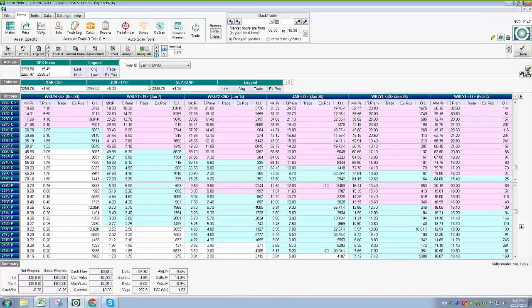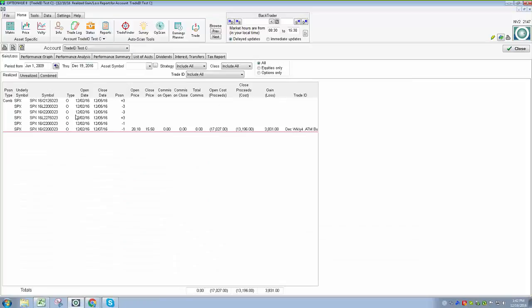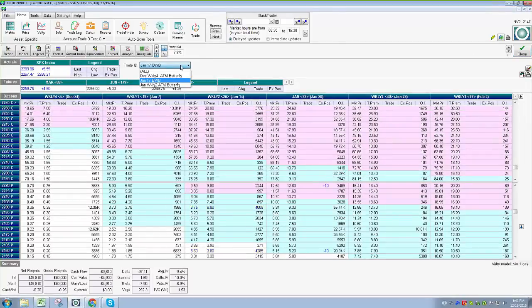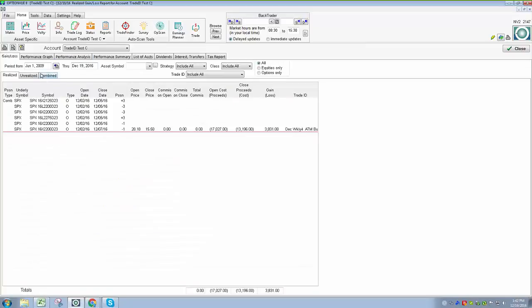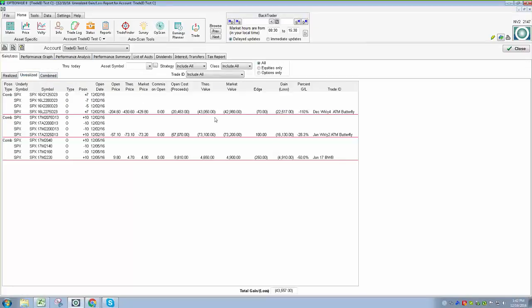So this is kind of nice because you can still also use the R column as well. And I'm going to go ahead and click on the reports button here, and you can see that it's just bringing up what I have selected in the matrix here. Let's go ahead and look at all. And now I'm going to click on the reports, and you can see we've got all of these trades on right now, and there's the trade ID.